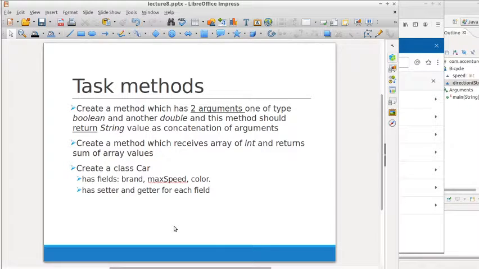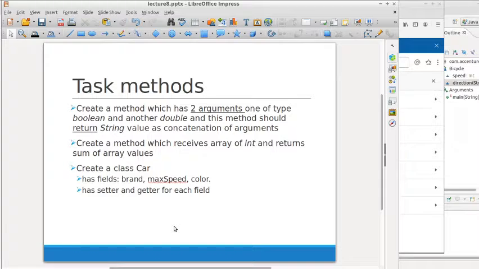Who knows, from you who raised the hand, how we can create the new class? What we need for that? Who can create a new class? Yes, define a new class.